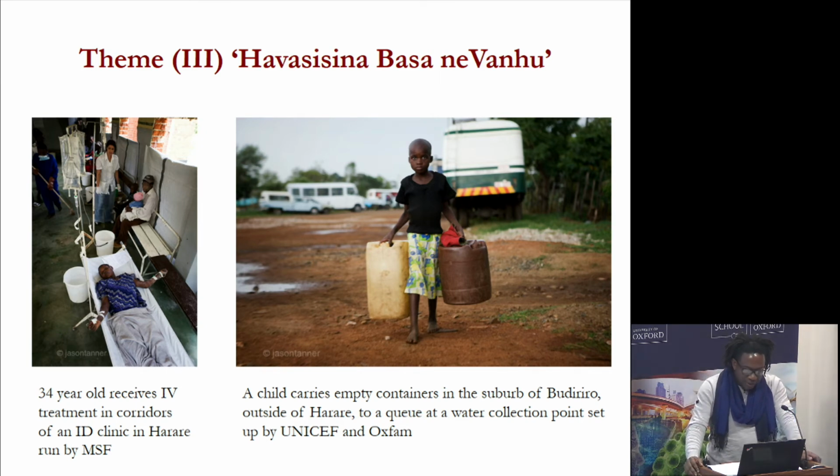Now, the phrase I heard most commonly when I asked people why they thought there had been such a delayed and ineffective response to the outbreak was "Havasisina basa nevanu," Chishona for "they no longer care about the people." Many of my informants insisted that the state had been transformed from an entity committed to delivering healthcare and development to its people into a punishing institution, intent on treating township residents not as citizens, but as a dispensable population to be managed, politically exploited, beaten into submission, or made to disappear according to the whims of the ruling party.